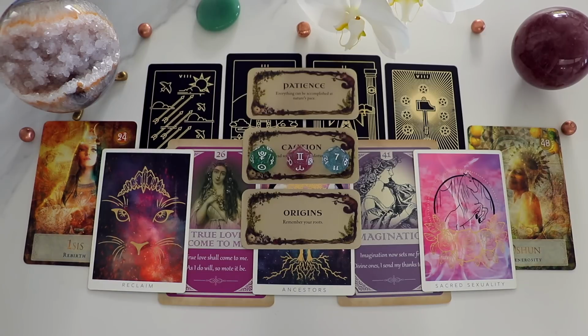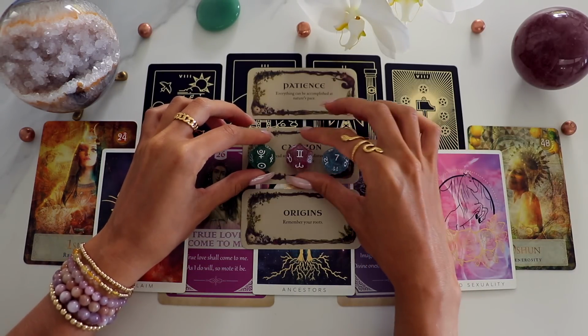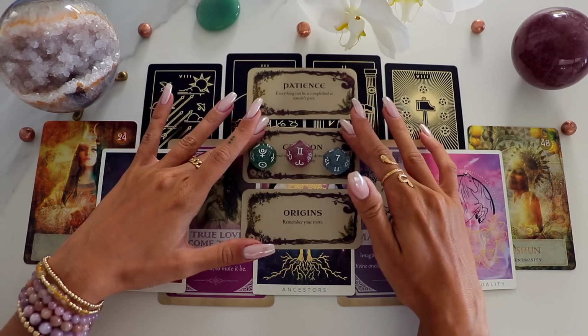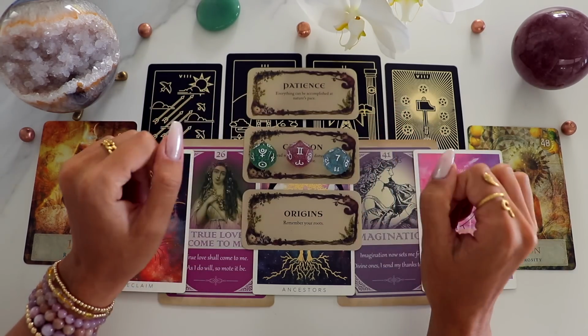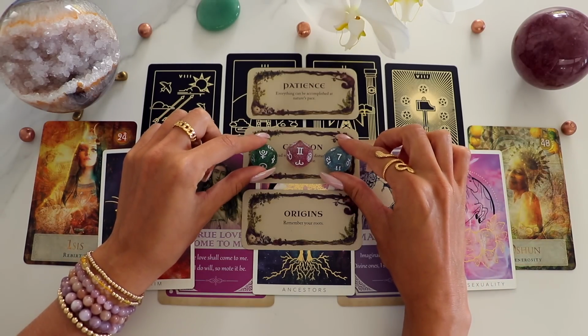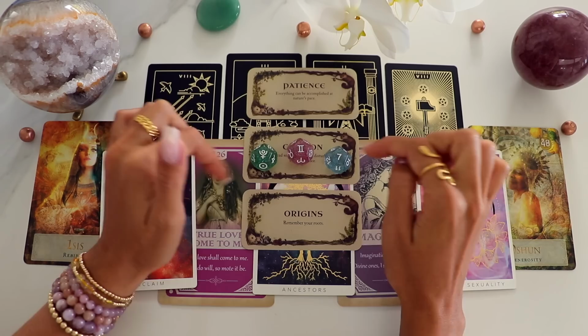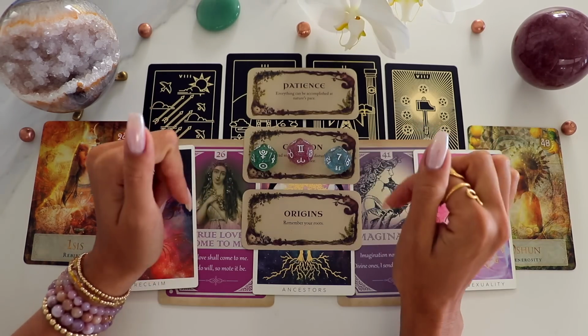But yes, also this indicates a significant relationship as well. So some of you, there's a very significant relationship for you this lifetime. That's just like a side message that doesn't have to do with your talents, but just a random side message I was getting there. Very significant, like meeting your twin flame soulmate this lifetime is also correlated to that.